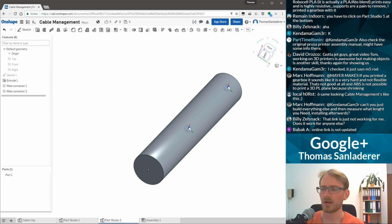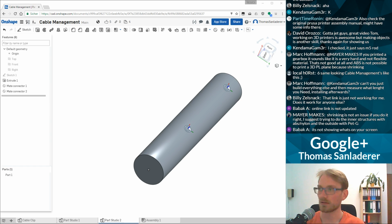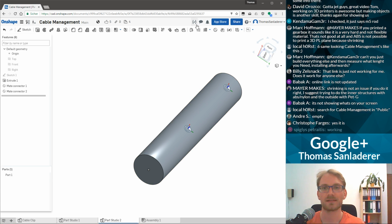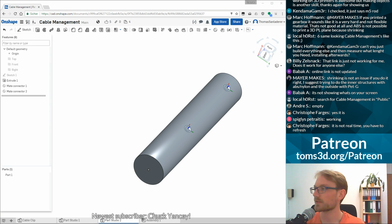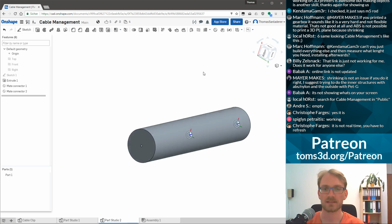The link is not working for you? What? The link is not updated? Hold up. Onshape document C999, whatever. Let's open this up in Firefox. Empty? What? Loading workspace. Okay, I am not signed in, and I'm seeing the exact parts that I've got open in the other browser. If you do have it open, give it a refresh maybe, but it is definitely working.